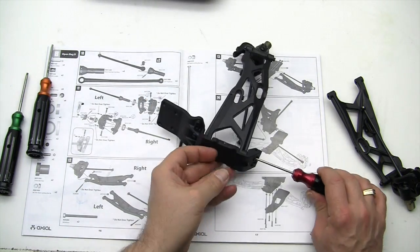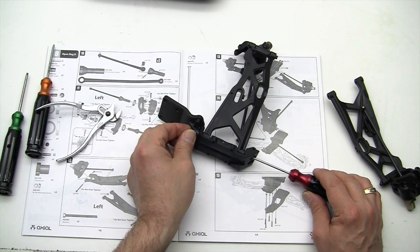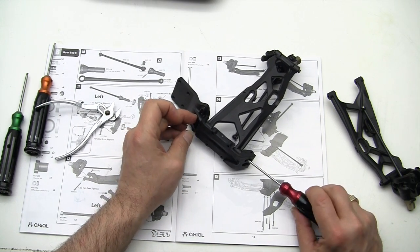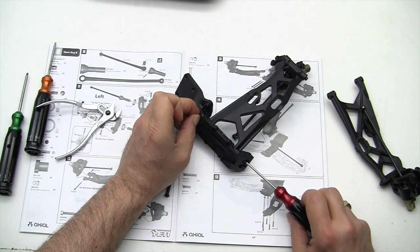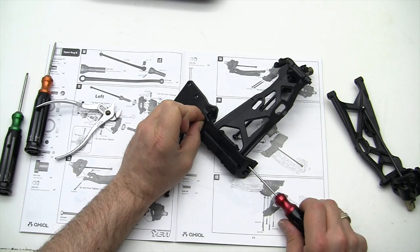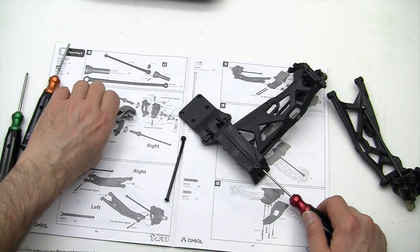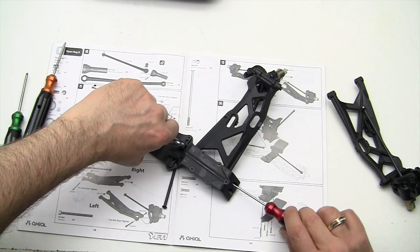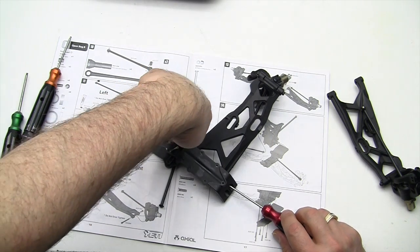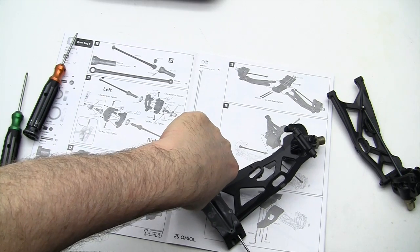Interesting. I just don't see a way to hold this nut to tighten it down. There's not a lot of clearance in the rear here to hold it with anything. And even getting it in the right position to get started is tricky. I think I got her started. Let's see if we can hold it with something. I'm going to hold it front to back here to see if we can get it started. There we go.